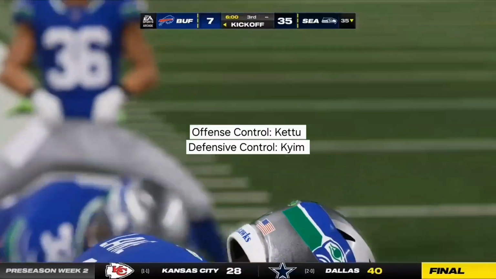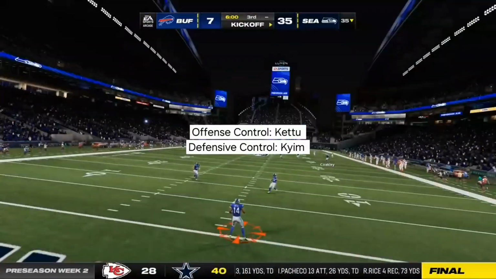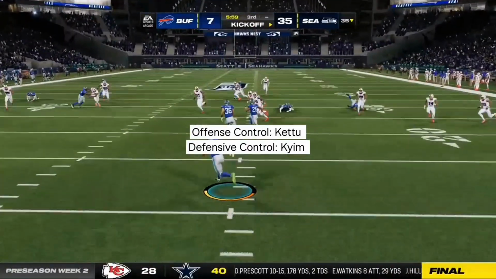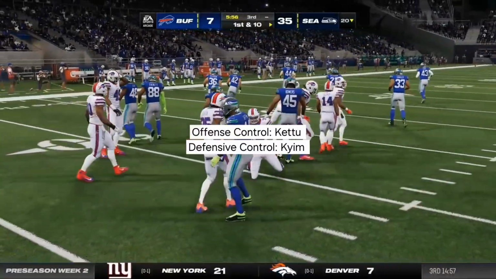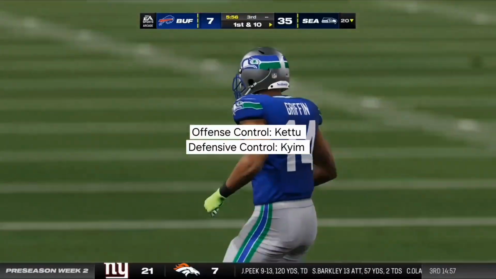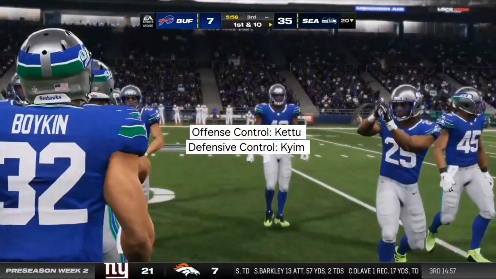That's Brandon Gaudin. And we welcome you back for quarter number 3. Expect to see a good number of backups going forward as we are back and underway here in preseason week 2. And he'll be brought down right on the chalk of the 20. The Seahawk offense is set to go to begin this 3rd quarter.